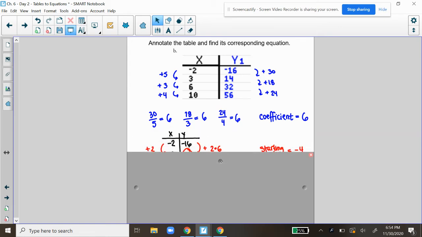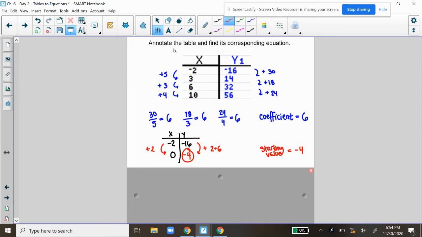What we then need to do is figure out our starting value. So I actually took a shortcut here that I want to show you. I decided -2 was going to be closer to work with up here than 3. So I decided -2 is going to be -16 according to my table. And I now need to get back to my starting value. Well, in order for me to go from -2 to 0, I have to add 2 right here. So I'm skipping 2 jumps.